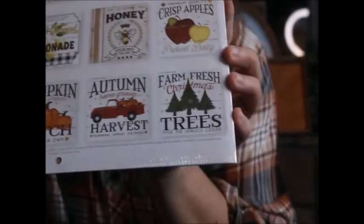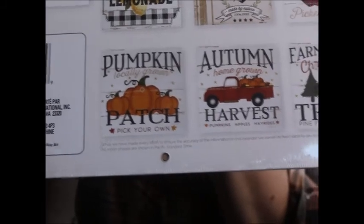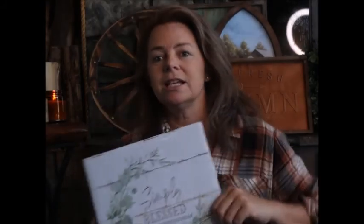Another great thing are all these calendars at the Dollar Tree that have so much great artwork on the inside. For instance, this one, if you can see. The Farm Fresh trees, the Autumn Harvest, the Pumpkin Patch. These are all really fun things that you can just cut out and maybe even put on one of these. And this one's a really nice one too. And they're still at the Dollar Tree, at least they're still at my Dollar Tree. Again, I'm not a huge DIYer, but I love the idea of DIYing. And all of these are $1.